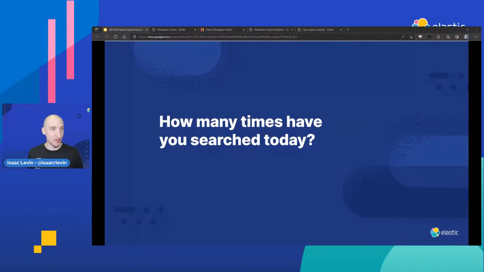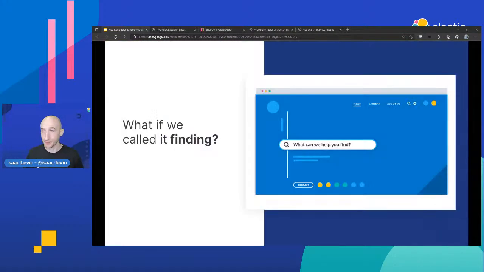There's a trick to this because we're not actually searching, right? We're actually looking or trying to find content or find answers to the questions that we have. And that's one of the things I want people to take away from this: you have to think about search not just as the conceptual meaning of search, but as what users are actually trying to accomplish with search. It's not just as simple as typing things into a text box and getting results. They want personalization. They want to be able to feel like their history is put into play as well. And these are all the things that we're going to talk about throughout this talk.